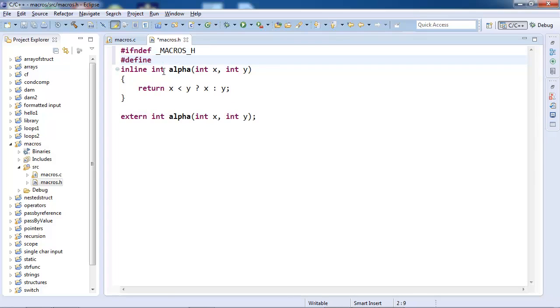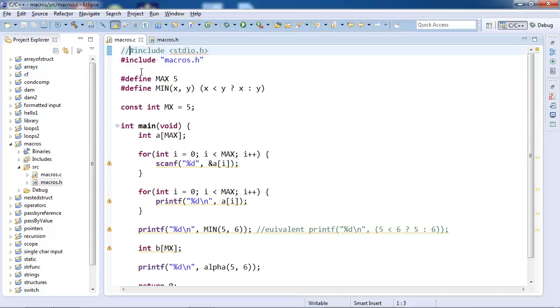So if it is not defined, then it will be defined. And then you have the header. This is called a header guard. This makes sure that you do not include the header recursively. So let's see how it looks when you just include macros.h.